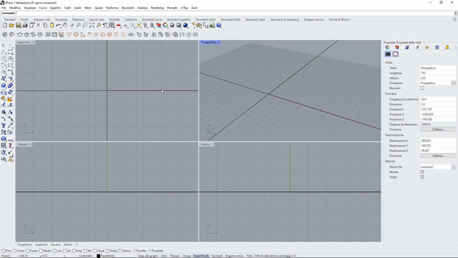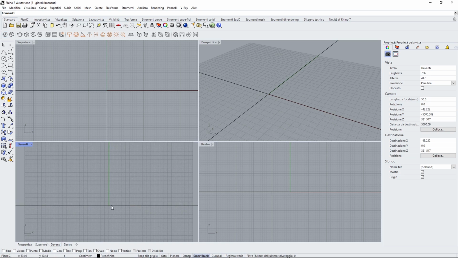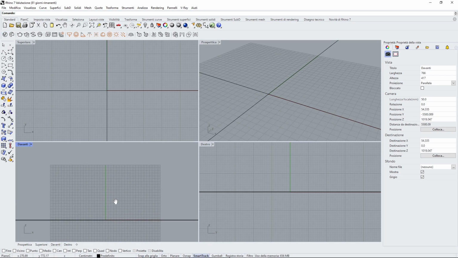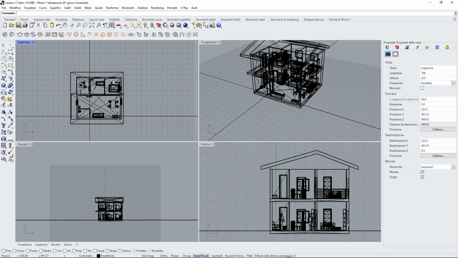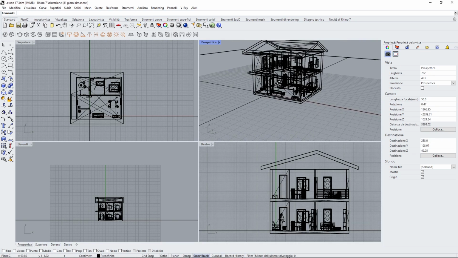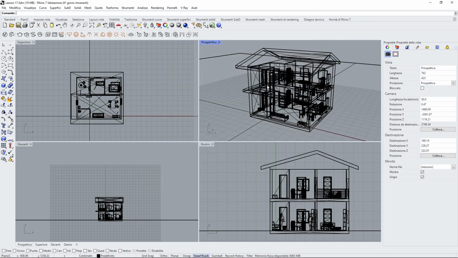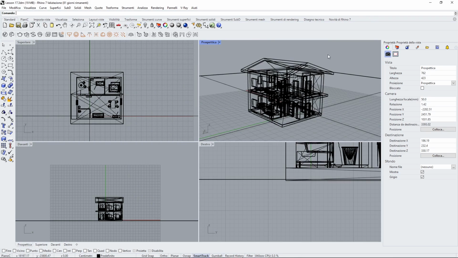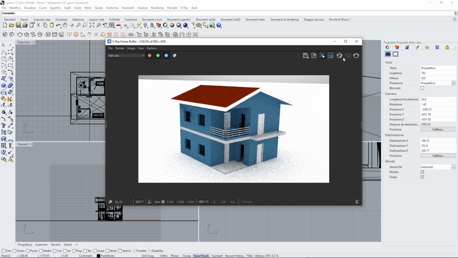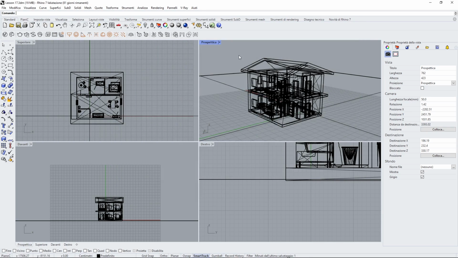And then I need some architecture. You can get it from any source. You can go on the web, you can go in the 3D warehouse of SketchUp. For example, in my case, I already have a SketchUp file that I can use, and I'm going to run a first render here to see how it's looking. Okay, so you can see I have some materials from SketchUp, but always try to convert those.